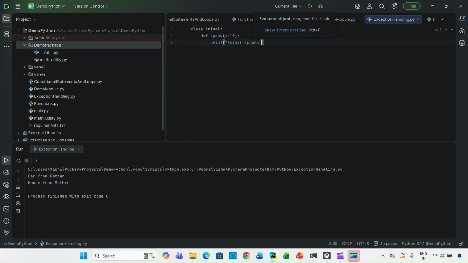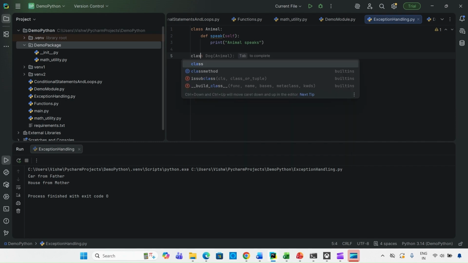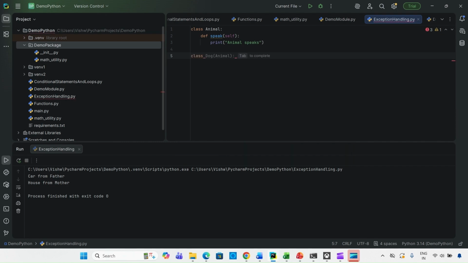Okay. Again we will be creating another class called cat. Now this will inherit this parent class animal. Okay. And let's create another function called speak, having the same name as the one present in the parent class.